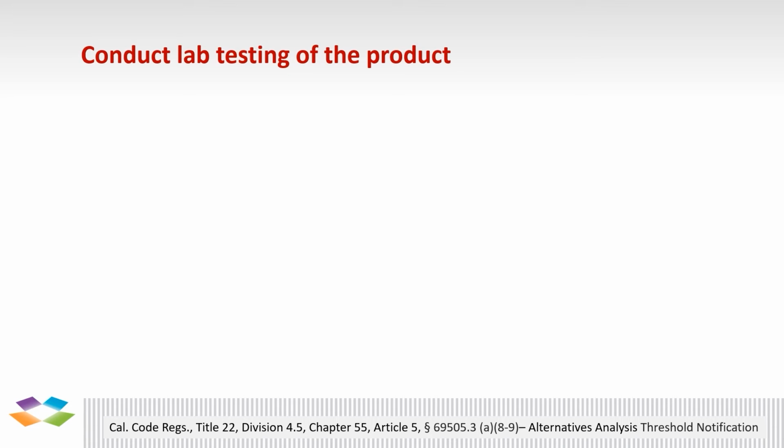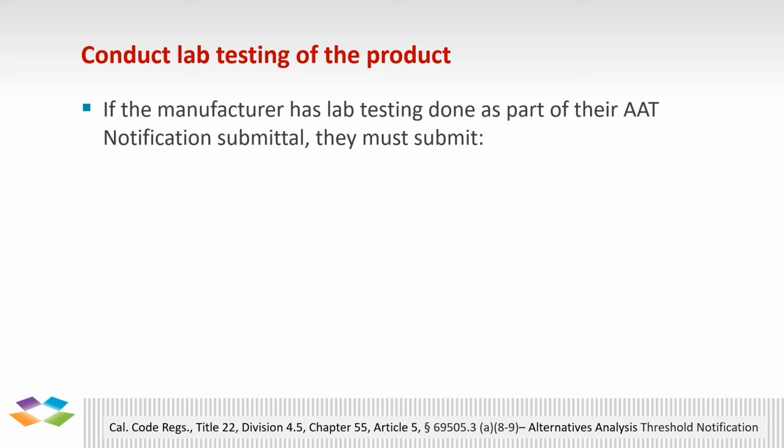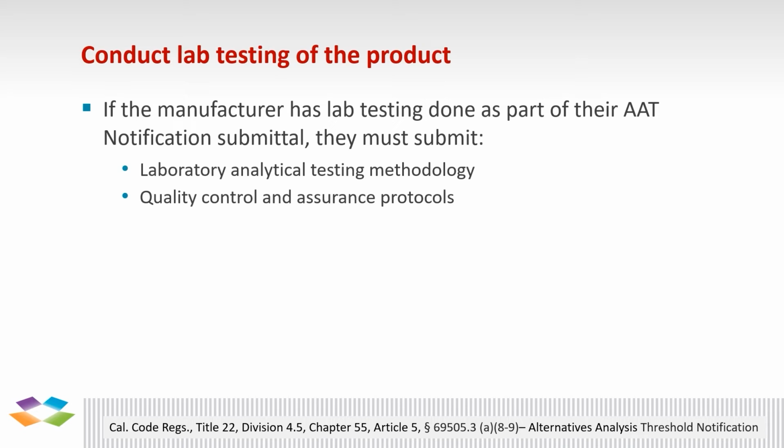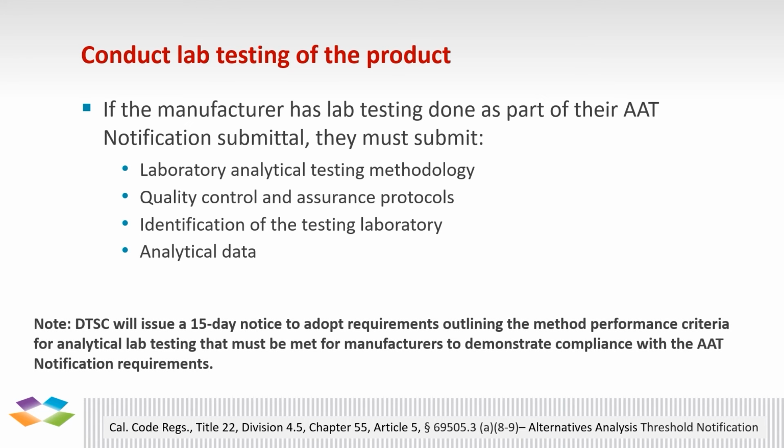In this case, if the manufacturer has lab testing done as part of the AAT notification submittal, they must submit laboratory analytical testing methodology, quality control and assurance protocols, identification of the testing laboratory, and analytical data. Please note that DTSC will issue a 15-day notice to adopt requirements outlining the method performance criteria for any analytical lab testing that must be met for manufacturers to demonstrate compliance with the AAT notification requirements.